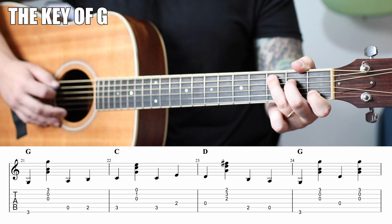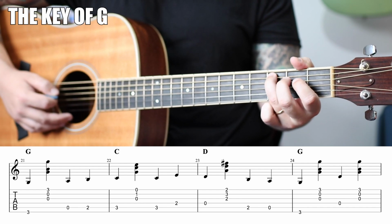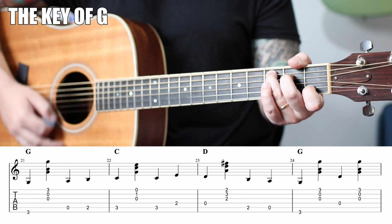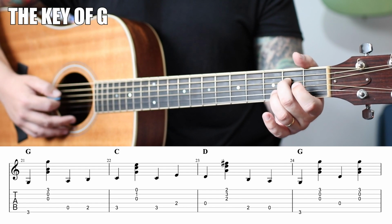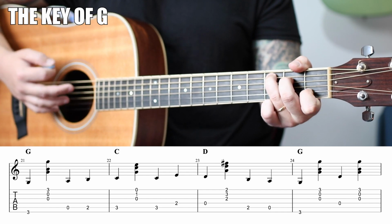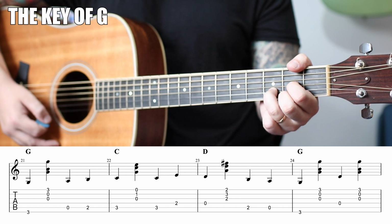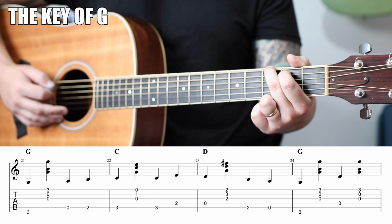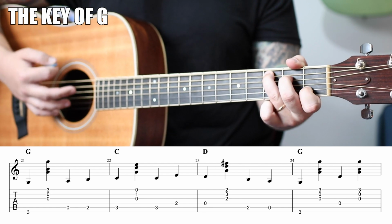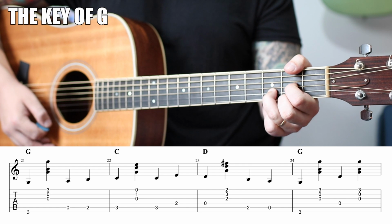Once we get to the C, we're going to pluck the bass, down, then we're going to play the third fret of the A string, second fret of the D string, which you're already fretting in the C chord, then the open D on the way to the D chord. So up to the D chord we get 1, 2, 3, 4, 1, 2, 3, 4, 1, 2.